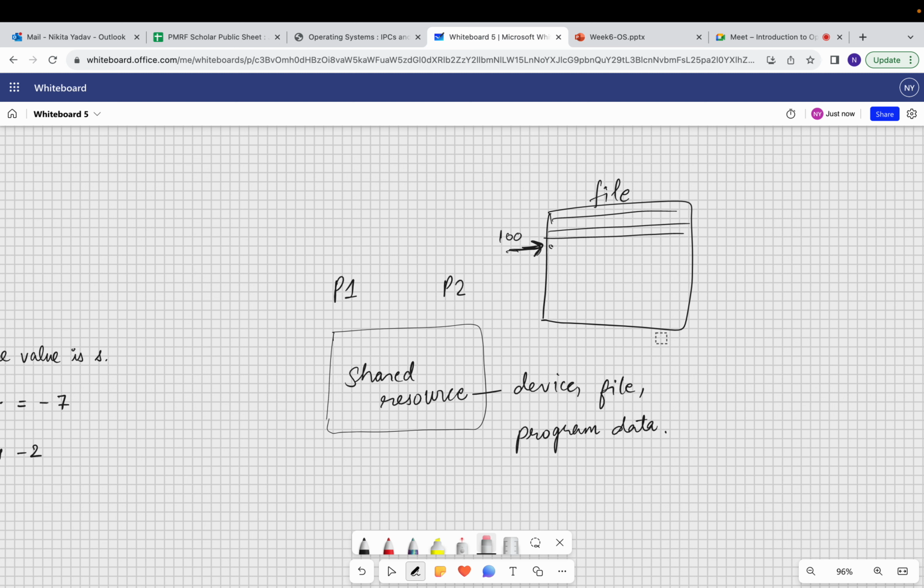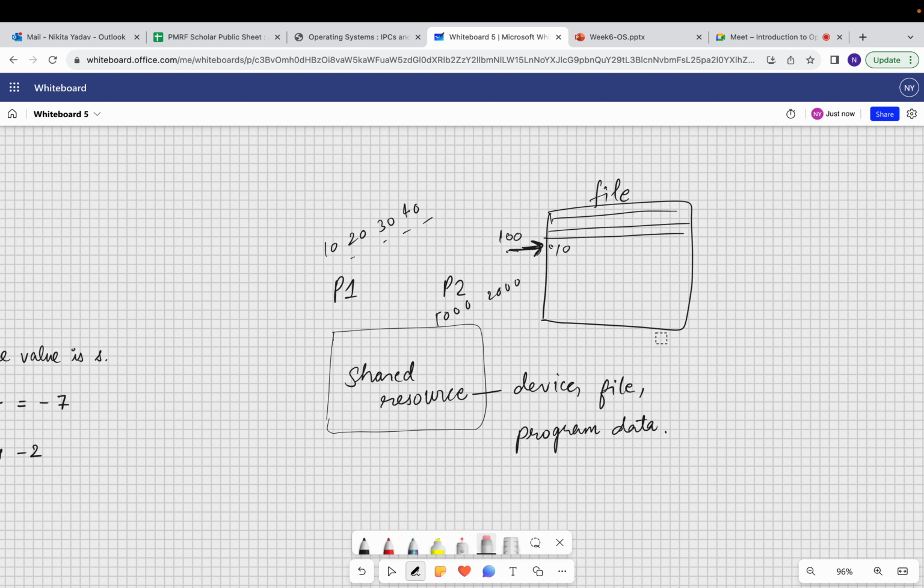So if P1 reads that the location pointer is currently 100, and P2 also reads that it is 100, and they both simultaneously start writing, say P1 writes 10, 20, 30, 40 and P2 writes 1000, 2000, then the values written will not be in order.